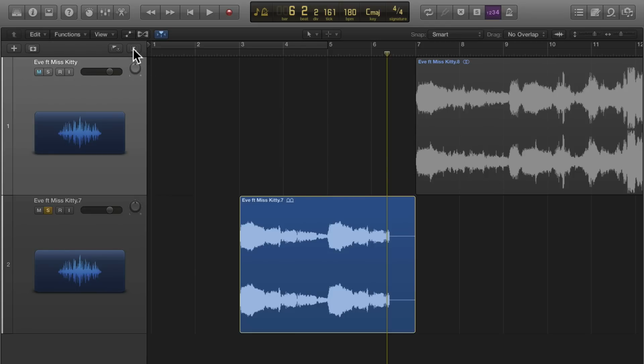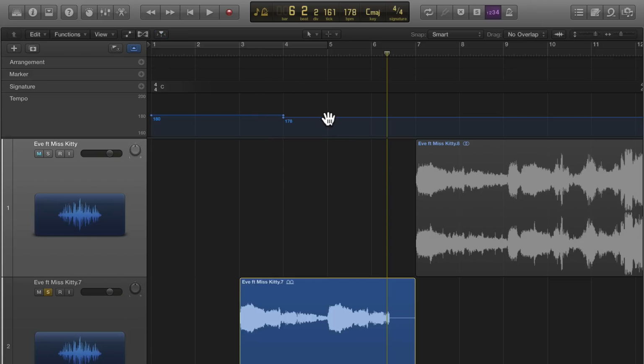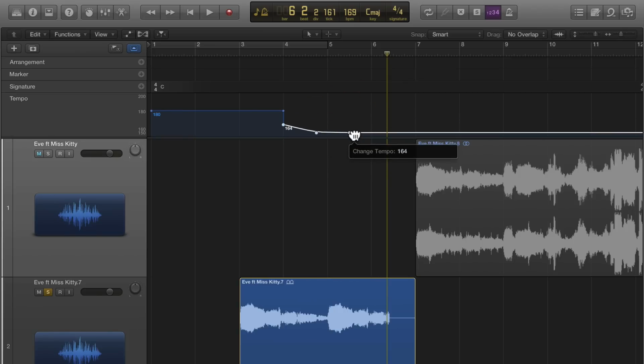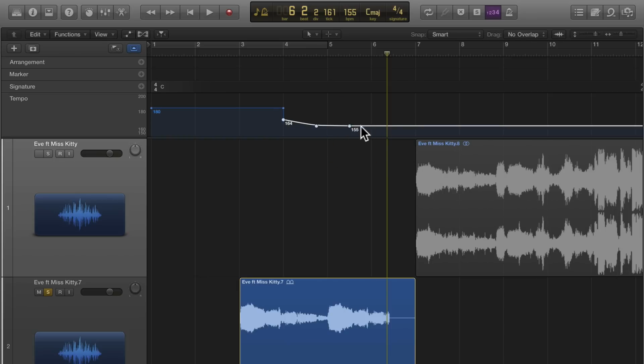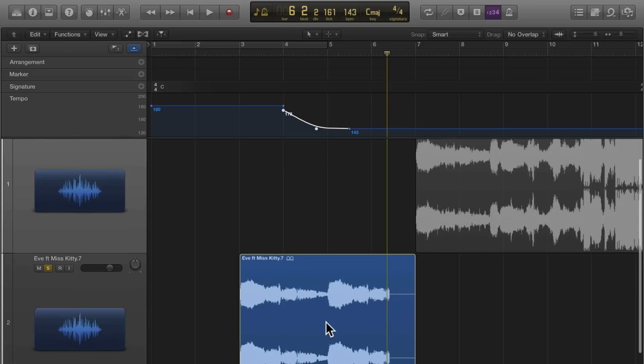Because if this is not a loop and you say, I want to change the tempo to go down for this part of the project, let's take it way down, you'll notice the Apple loop still works where other sound files will not work.